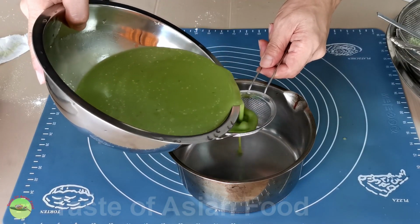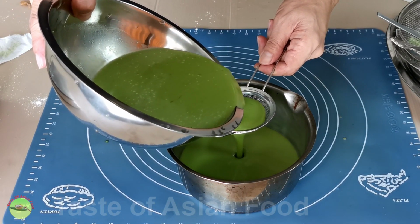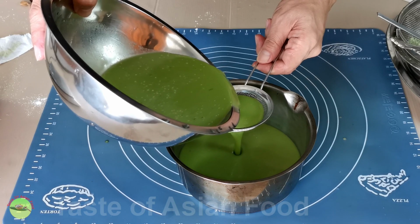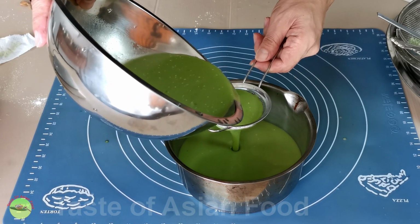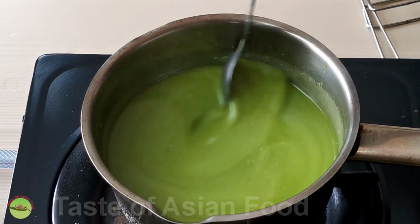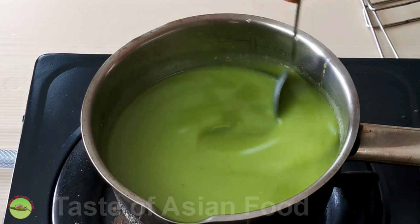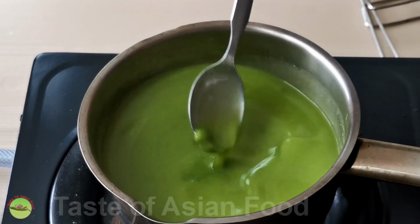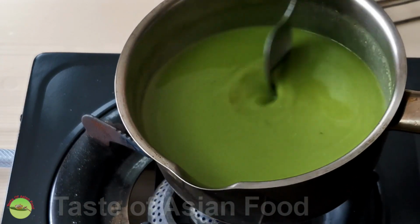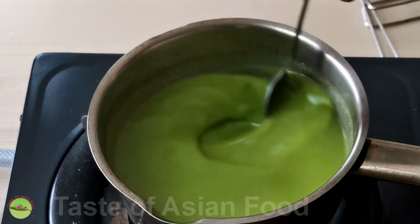Pour the custard mixture into a small pot through a wire mesh strainer to catch all the lumps that may exist. Cook the custard mixture over low heat to about 30% cook until the first lump appears. It should be thick enough to coat the back of the spoon but still pourable. This change will happen when it is about 60 degrees Celsius or 140 degrees Fahrenheit. Remove from heat immediately once it reaches this temperature.